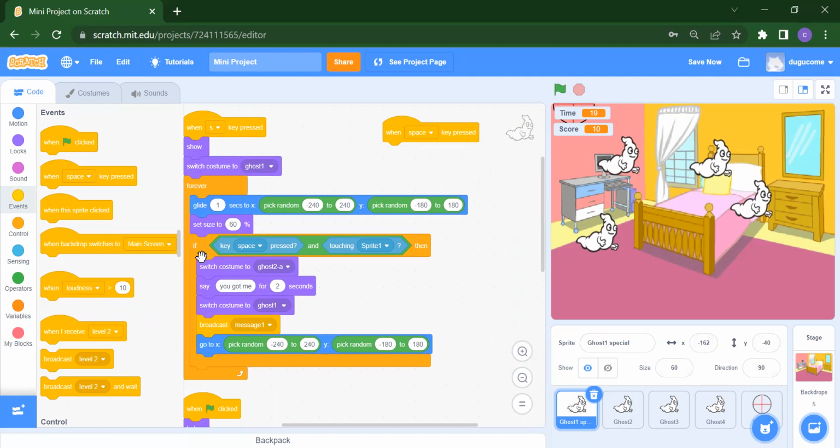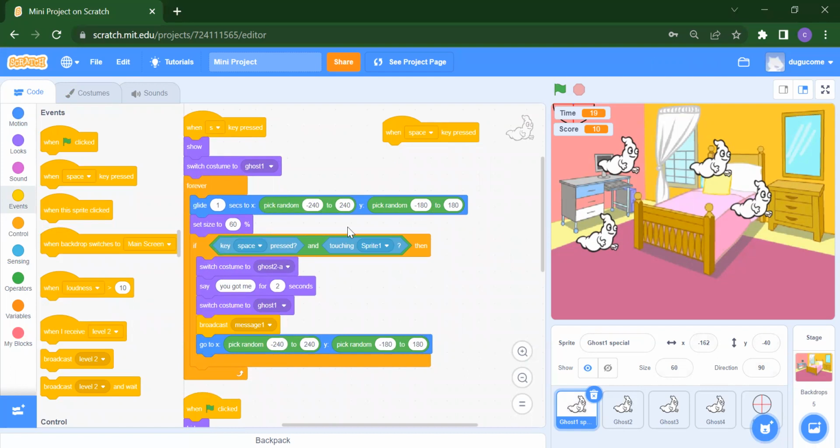After that, inside the forever, we want to move that again and again continuously. For that, we have to glide. Glide means we have to move from one position to another. Here, for x-axis, we have to pick a random value. For y-axis also, we have to pick a random value.